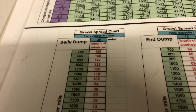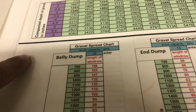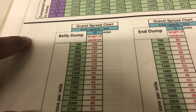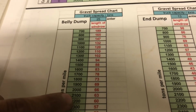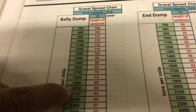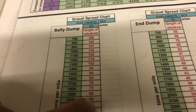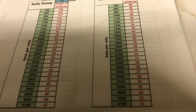So you come down here, and then it's got a belly dump. So you figure 2,000 tons, or 2,053 tons a mile. So a belly dump is going 66 feet, and then that gives you your specs on an end dump.